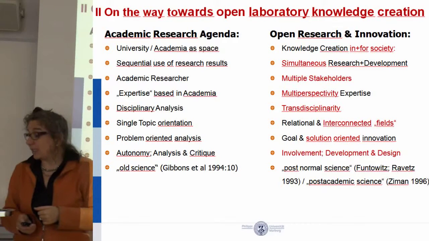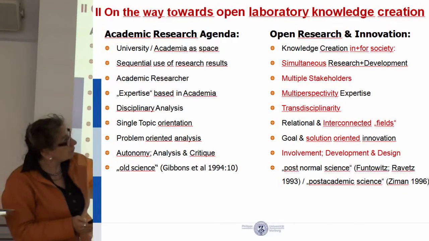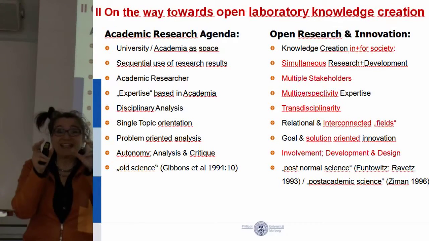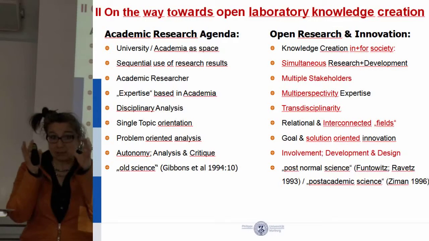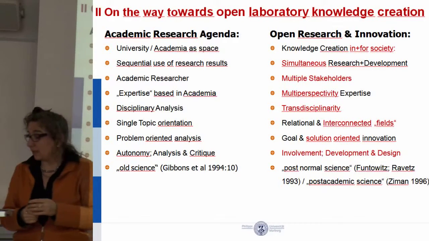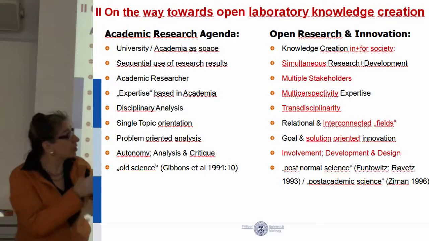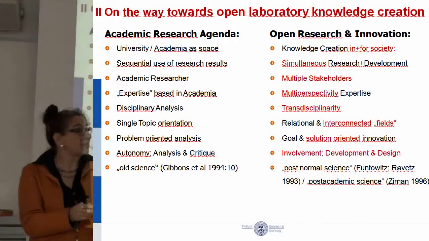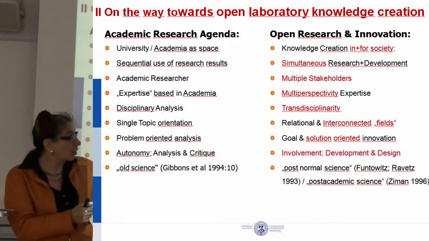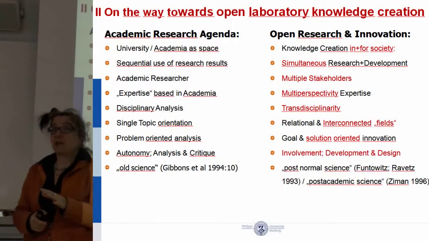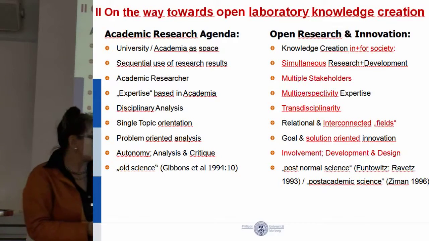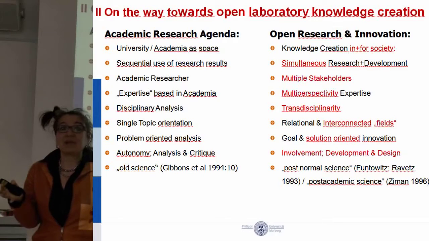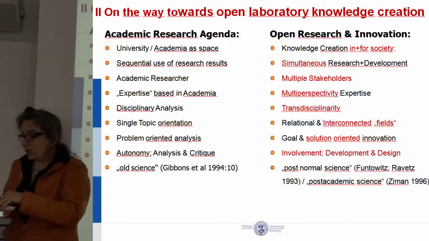Now, we have this huge shift coming along in those political strategies we have seen just with the European Union agenda, going towards open research and innovation strategies, having knowledge creation in and with society. That's the program called Horizon 2020 nowadays. So it's simultaneous research and development now, it's multi-perspectivity, it's transdisciplinarity, and all those issues, goal-oriented, involvement, developmental, and as Funtowicz and Ravetz put it, post-normal science, and as Ziman says, it's post-academic, because it's embedded into society.